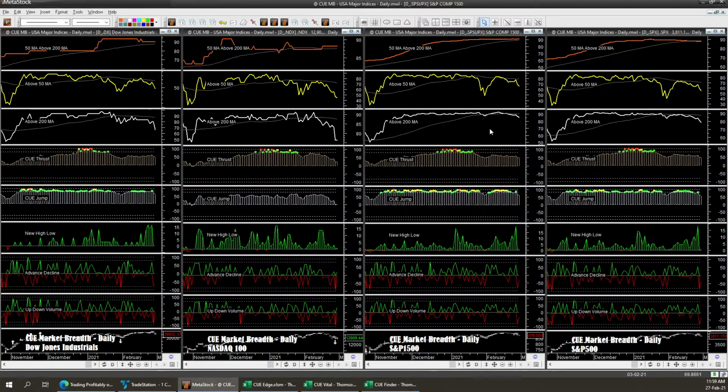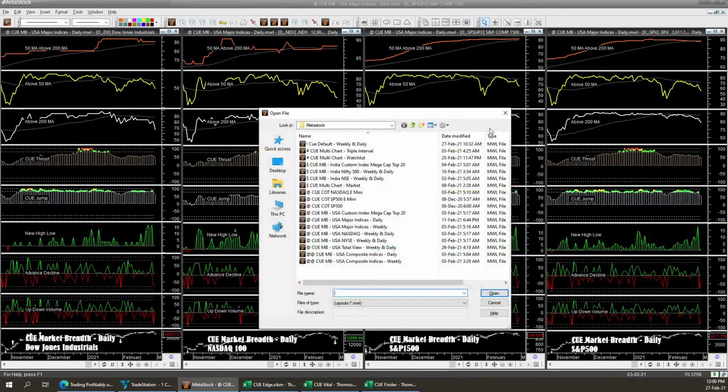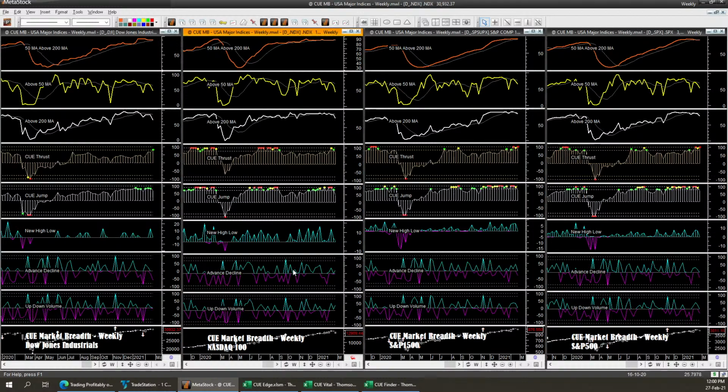Percentage MA calculations were showing that it may come down, and also the very useful new high low and up down volume, that is more useful using the weekly interval. I mentioned earlier it was tilting down for all the four major indices. Up down volume was also tilting down, so we could anticipate a market downturn. Now it is at support, at least some ETFs are at support. Mega cap top 20 is at support. We'll see how the market goes next week.